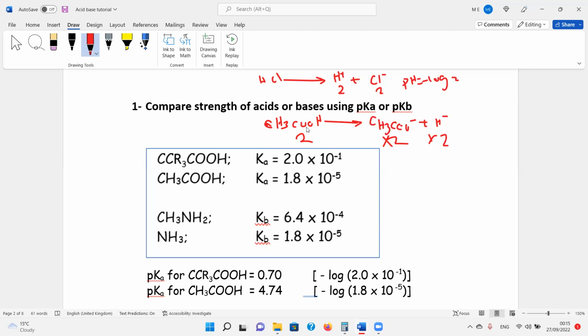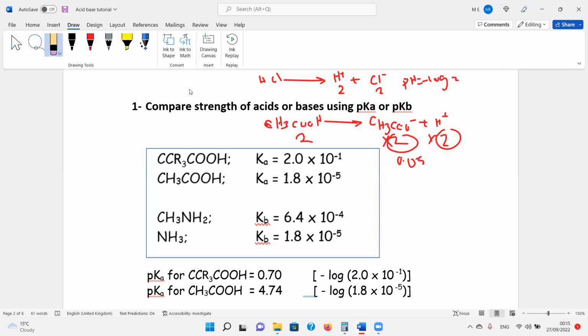and therefore it will not dissociate fully. It will only dissociate partially, and therefore this value will be far below 2, and this value will be far below 2. Maybe it's like 0.0 something, like 5 or something, and the same applies here. This requires a little bit of calculation in order to elucidate the concentration of hydrogen and acetate, and we'll do this in the next couple of problems.